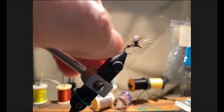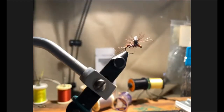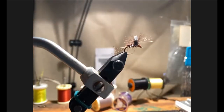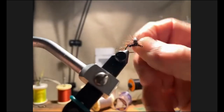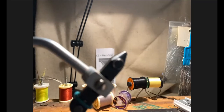So you got your trailing shuck, a little hint of it there. You got your brown body with the UV rib. A lot of hackle to keep it floating. And it's been very effective for me. It's a little different with the curved hook and the UV, but try it. You might be surprised. All right. So that's it.